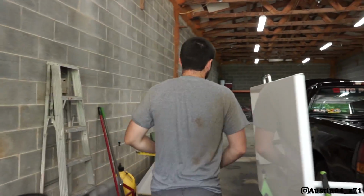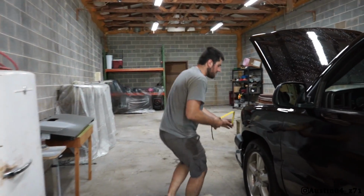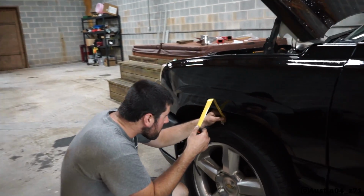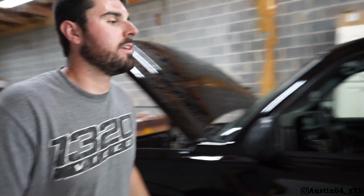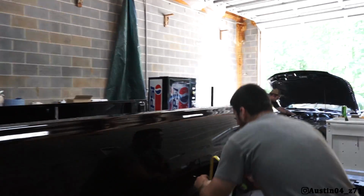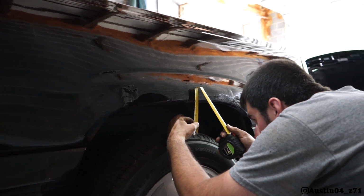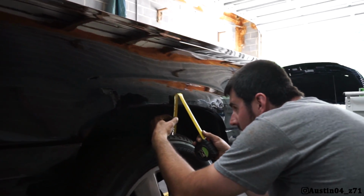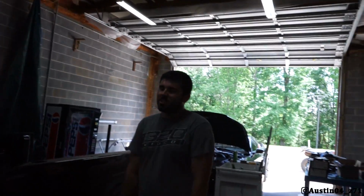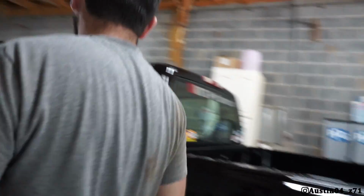Alrighty, so the gap between the tire and the front is roughly 3.5. We're gonna call it 3.5. The gap in the back is a little bit more than I thought. It's actually still at 4 3/4, not quite, but 4.5 ish. So we're still 1 inch difference. It's better. It was still significantly higher in the rear.